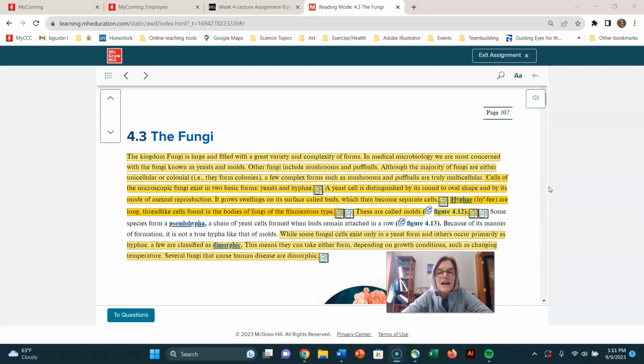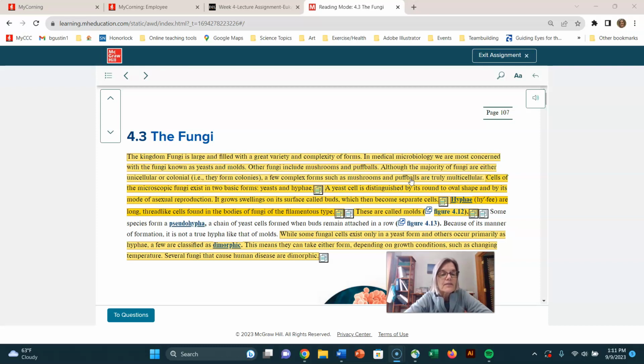Hi, everyone. We're going to continue our discussion about eukaryotic microorganisms, and we're going to talk about the fungi. Most of you are familiar with something about fungi. One of the first things you might think about is mushrooms, the macroscopic fungi, mushrooms and puffballs. If you've been out and about, you might have seen a puffball. And so these are macroscopic.